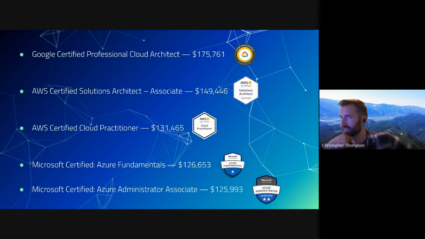Okay, these certifications differ in a number of different ways besides their salaries, right? One is, I would say, difficulty. It's difficult to compare across clouds. The Solutions Architect is similar to the Cloud Architect. That holds true. But some of the entry level ones, like the Cloud Practitioner, the Azure Fundamentals, and then there's one for Google Cloud called the Cloud Engineer Associate, I think, those are more difficult to compare.